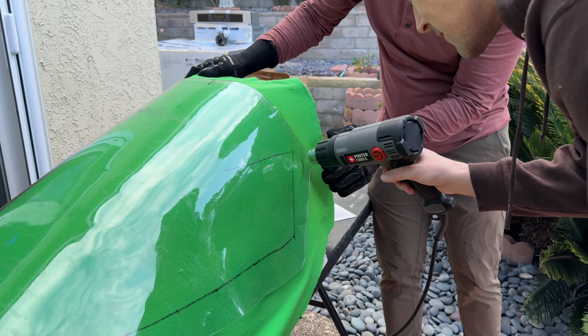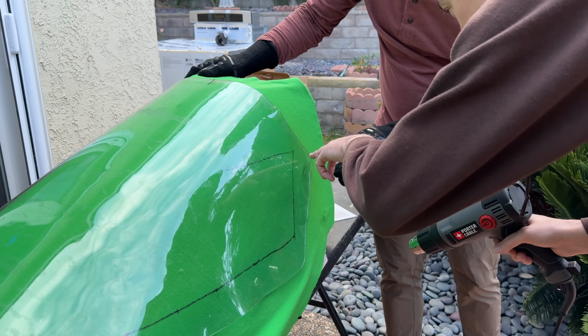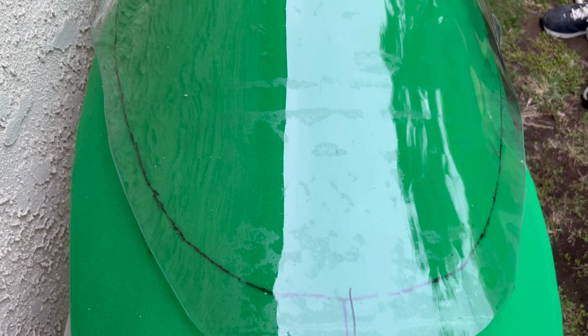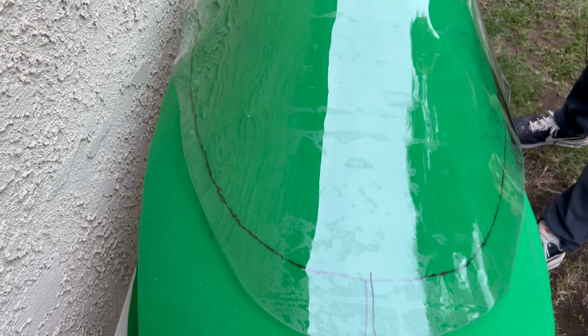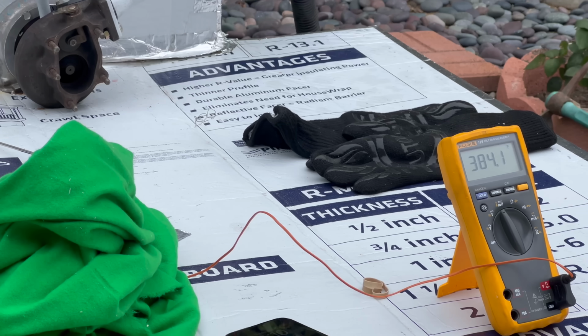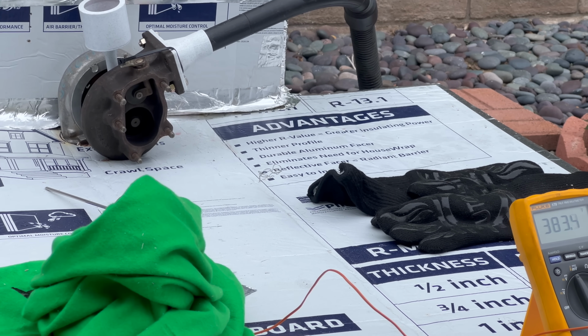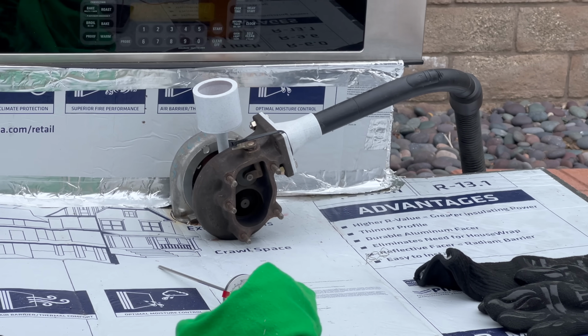Videos like this are build diaries, but I like to wrap them up into a how-to so people doing similar things can learn from them. And some of you will point out that I have not conveyed a successful way to make a polycarbonate windshield. And that is because this is not a video on how to make a windshield, but a video on how to turbocharge your oven. The polycarbonate windshield video comes later, after I figure out how to make a polycarbonate windshield.